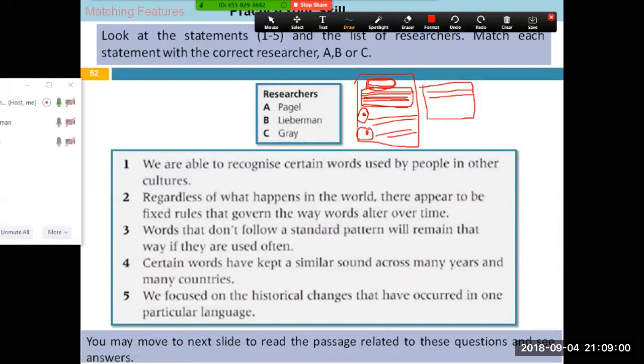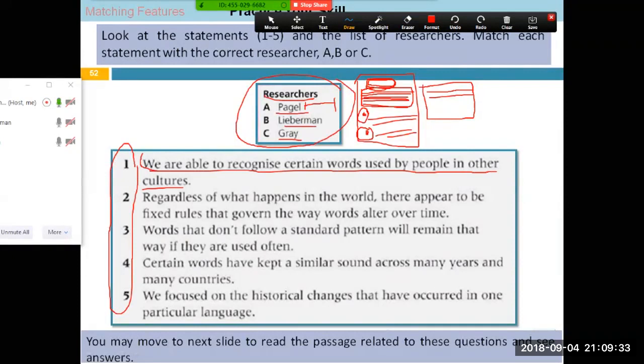In this type of question, they write the names of those artists or scientists in a box, like you can see in this block, researchers, and then there are 3 names. Then you are given some questions, 1, 2, 3, 4, 5, maybe 4, maybe 6. They just mention a theory in a paraphrased form, not in the exact form as written in the passage, but they give some information, and then they ask you, this kind of work relates to which of these researchers. Are you getting it?